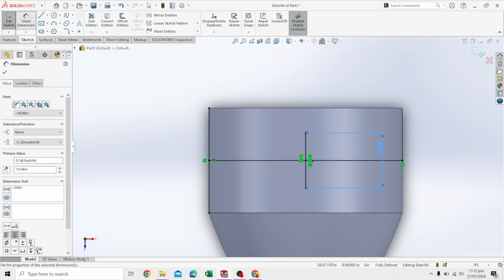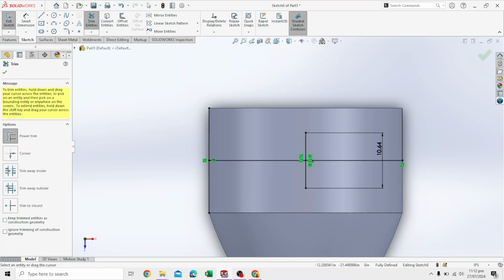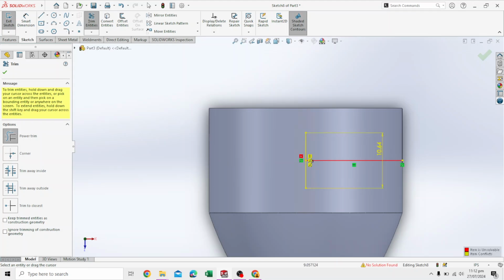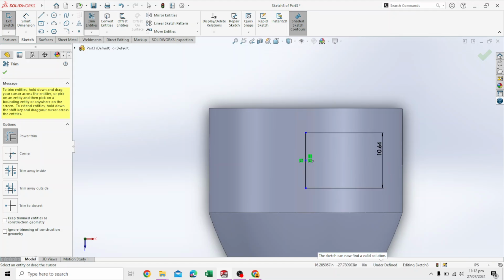And then we go out of smart dimension, trim entities, remove this, remove this, remove this. And we remove this. Now this is our line. This is what we needed.